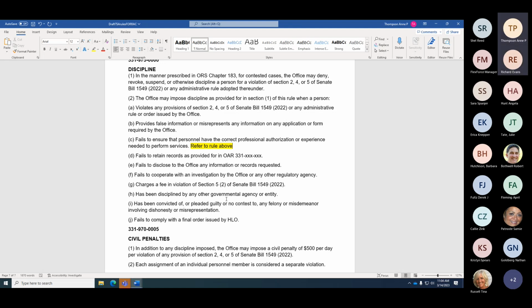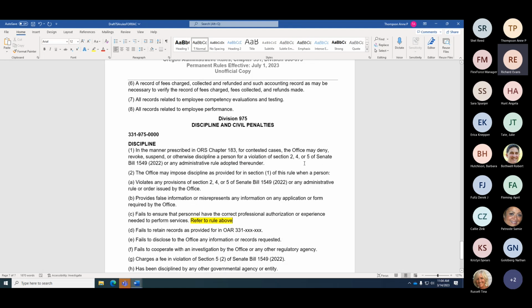Do you have a question? Oh, yes. So on item C under 2C, fails to ensure that personnel have the correct professional authorization or experience. So totally understand the correct professional authorization and referring to the rule above. So what's the driver behind that?